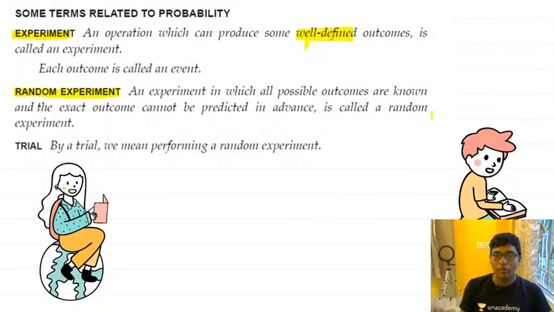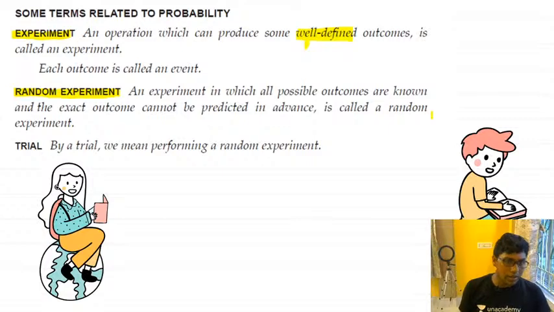For example, I am throwing a coin. It is a random experiment because you know all possible outcomes. I already know that my outcomes are head or tail, right? But I can't predict what the outcome is going to be. Like I can't say it is always going to be head, or always going to be tail. You can just guess, but you can't predict. That is something called a random experiment.